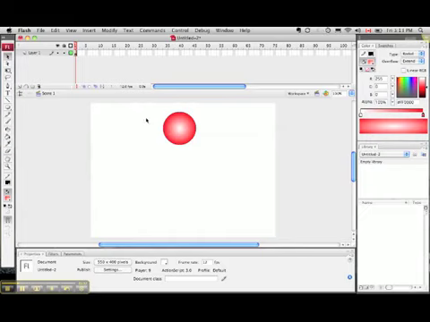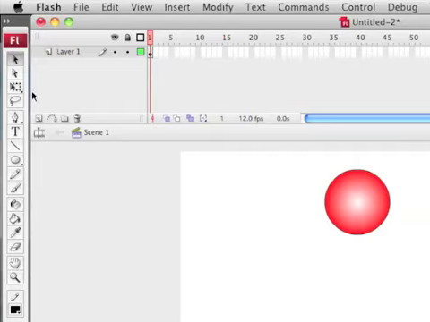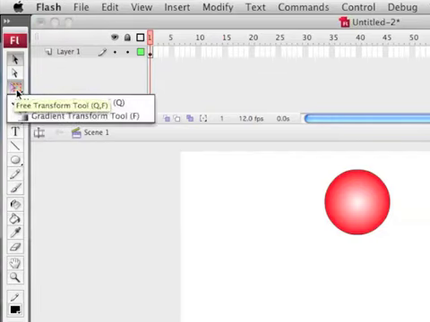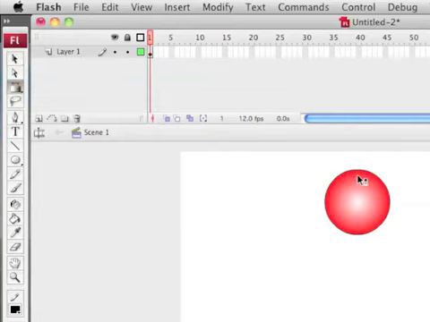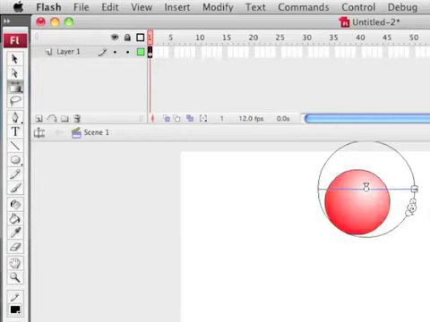What we're going to do now is make it look a little more 3D and like the light is coming from the ceiling. So I'm going to click and hold on the third button down here, which is the free transform button, and I'm going to choose the gradient transform tool and click on my sphere or on my circle again. I'm going to pick up the center of this and move it to the top right. And what that does is it makes it look like the light source is coming from above. I'm also going to make the light source a little bit bigger by clicking on the middle circle right here and stretching that out. There we go. So now I've got my ball.